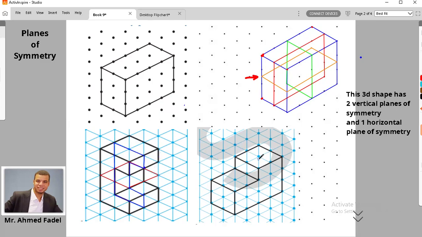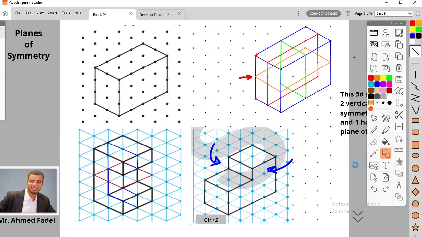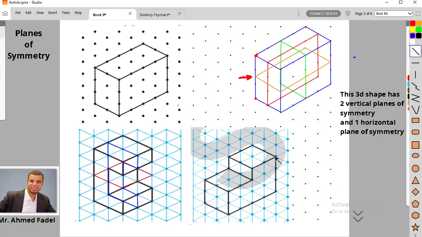All right. For this shape here, and it is the last shape that we're going to have a look at, if you noticed, we have two parallel identical faces. So I have one pair of parallel identical faces. Then I need one mirror line or one plane of symmetry. So one plane of symmetry, let's draw it. If you noticed here, I have this point and that point over there. They are kind of like the reflection of each other. The midpoint is here. So I'm going to start with this one.